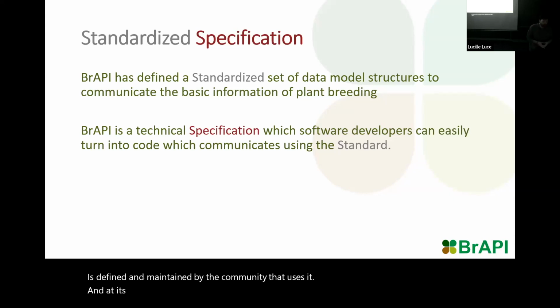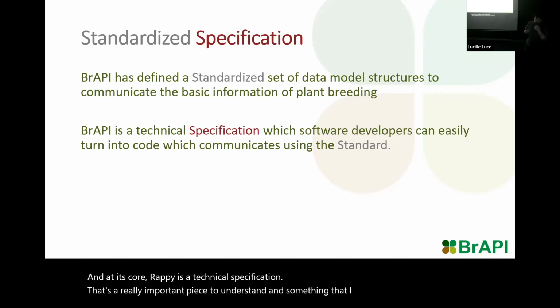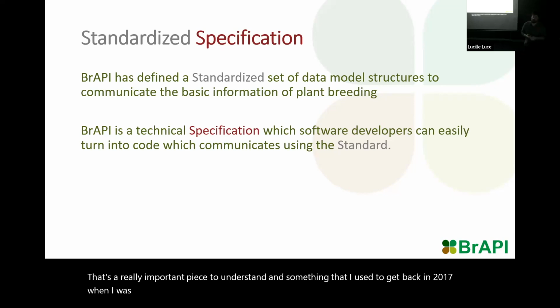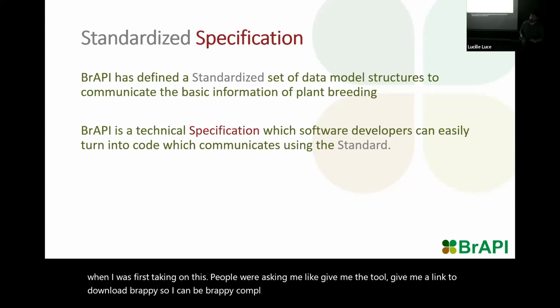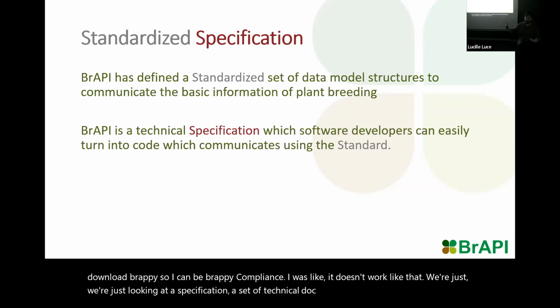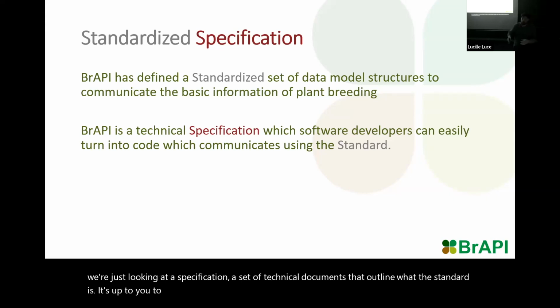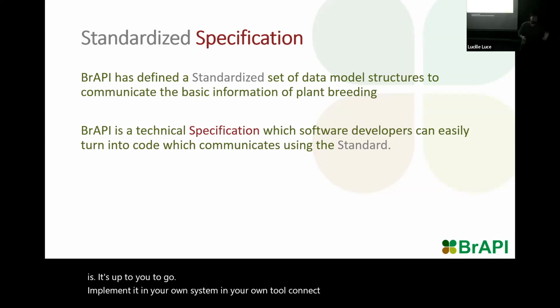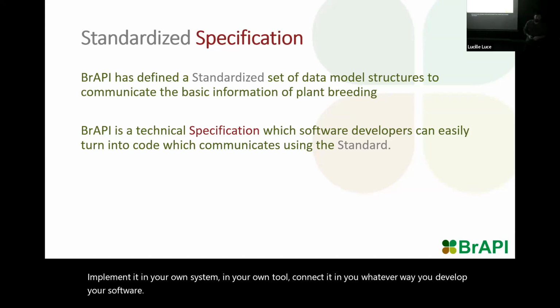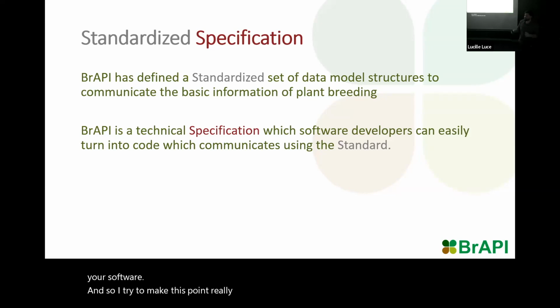At its core, BrAPI is a technical specification. So that's a really important piece to understand, and something that I used to get, back in 2017 when I was first taking on this, people were asking me like, "Oh, give me the tool, give me a link to download BrAPI so I can be BrAPI compliant." I was like, it doesn't work like that. We're just looking at a specification, a set of technical documents that outline what the standard is. It's up to you to go implement it in your own system, in your own tool, connect it in, whatever way you develop your software. And so I try to make this point really strongly every presentation I get to, to get the right message across about what BrAPI is.